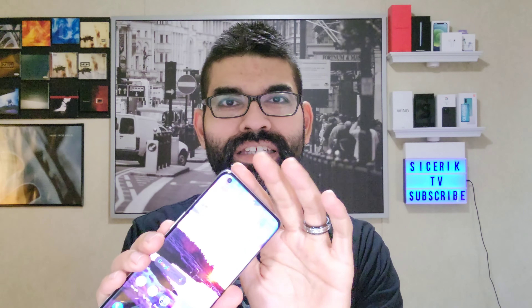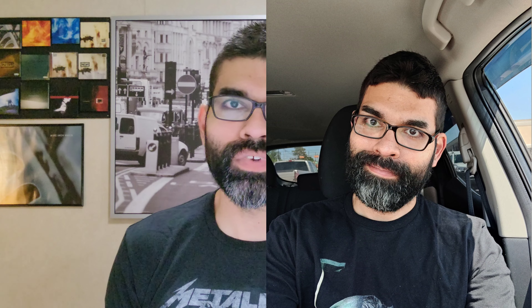They dropped the ball on the front-facing camera. I think it's a 16 megapixel front-facing camera that can only record up to 1080p at 60 frames per second — that is kind of a bummer. Pictures and video coming out of this front-facing camera are okay, but not the best. I just don't believe that OnePlus worked so hard on their rear-facing cameras and totally forgot about the front-facing camera.